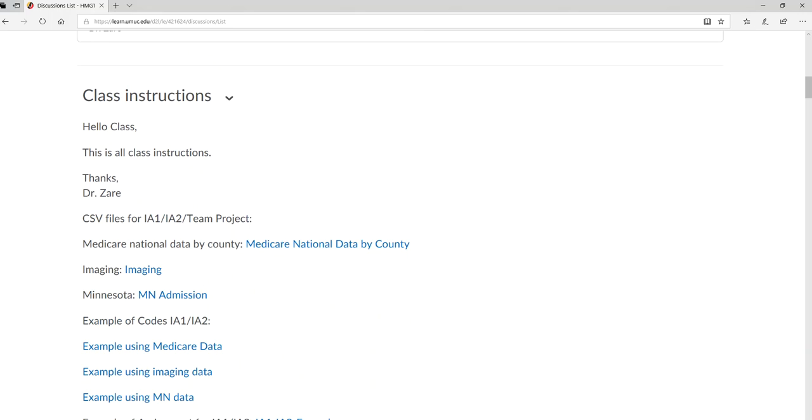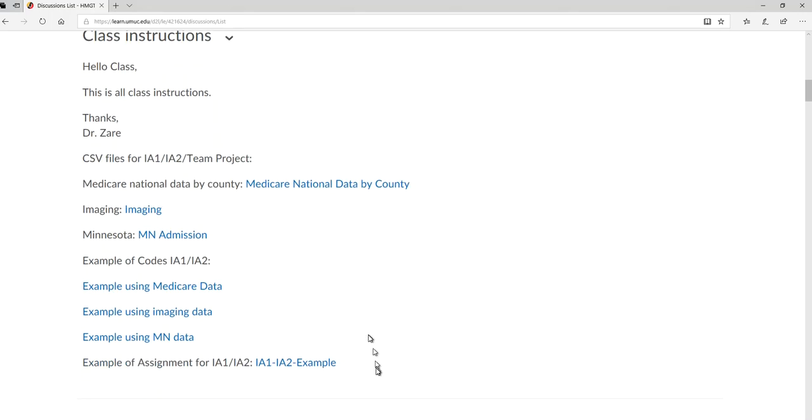For example, if you choose a topic related to Medicare beneficiaries, that is the Medicare National Data by County. Any topic related to CT, MRI, or imaging services, you need to go with the imaging data set. Any topic related to hospital admission, length of stay, something like that, go back to the Minnesota data. And these are examples of codes, and this is a template.